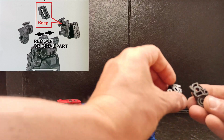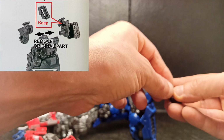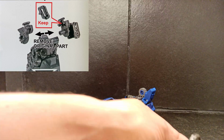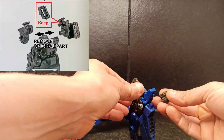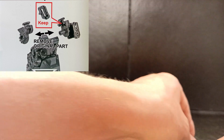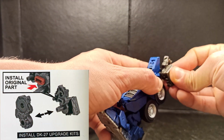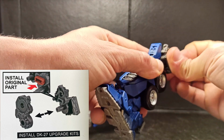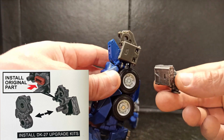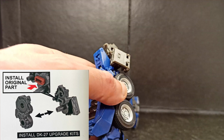Just find that open place here. Start it in there. That's right. You want this on the outside. The fuel tank, you can swap the fuel tank now if you want. You can keep the factory tank, or you can apply the same kind of effect you want to here. I think I'm gonna try something different.